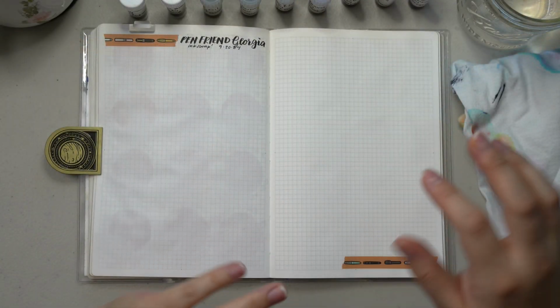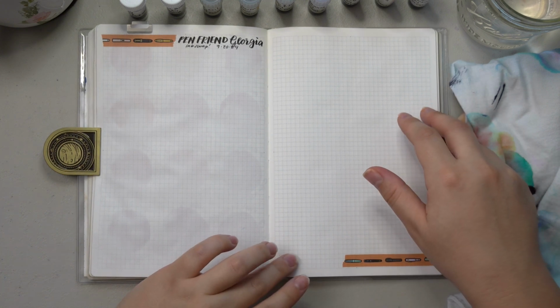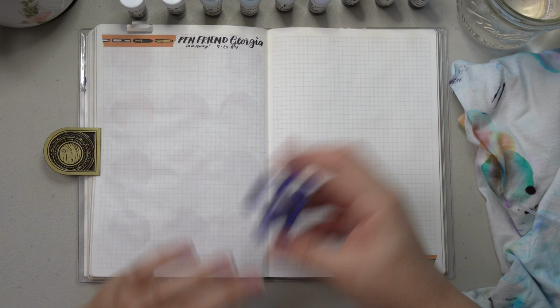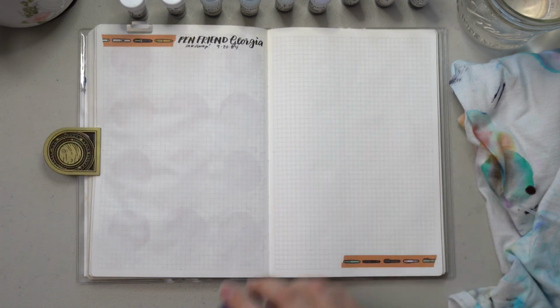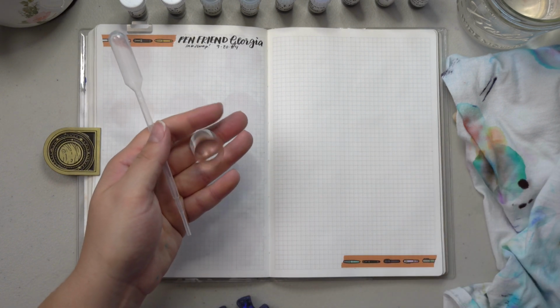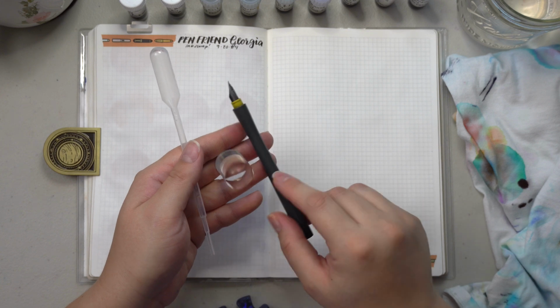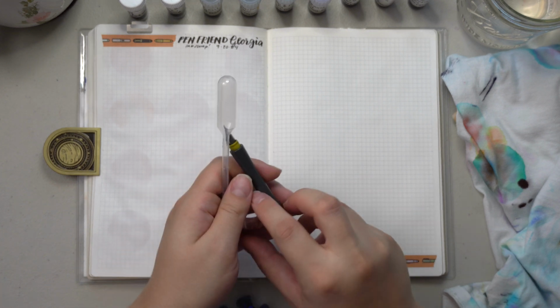As for supplies, I have my Sterling Ink A5 notebook here with the Sanzen Tomoe River paper. I will be using my Olive Frogs Designs sample vial holder. I have a t-shirt as a towel, my dropper, a little stamp block that's acrylic, and then my Sailor Hokkoro dip pen with the fude nib, and then a couple of jars of water.